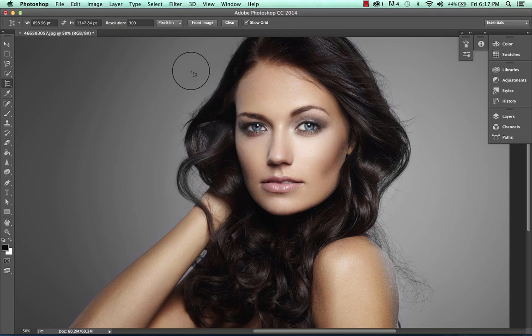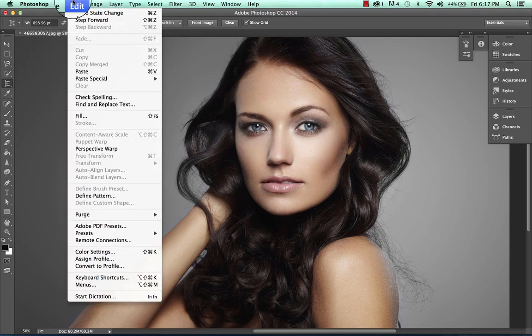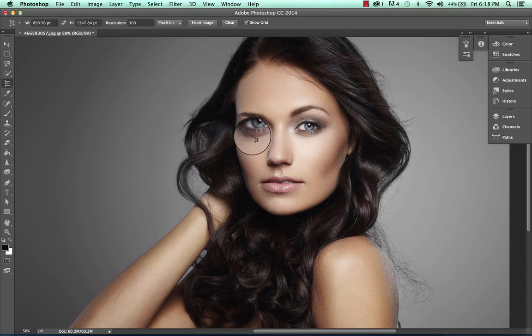If we wanted to correct that, this would be a great tool to use. If you're familiar at all with perspective warp or some of the transform tools, then you'll probably recognize what this tool is going to do. Let's just go ahead and get into it.